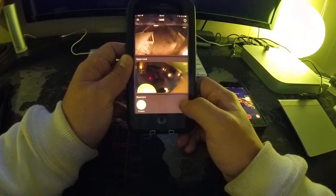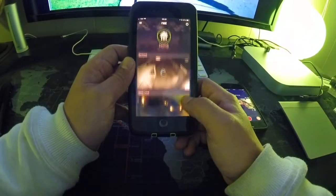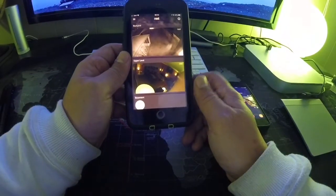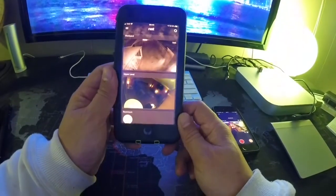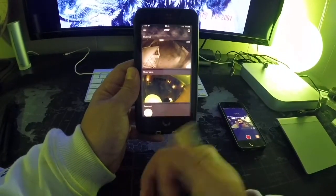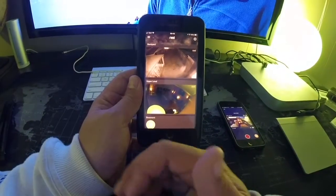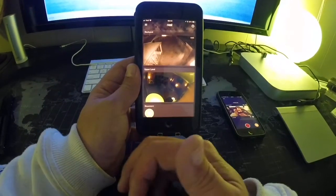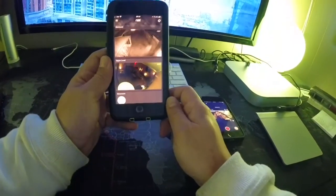If you're interested, you can take a look at my other video I made a few months ago on the Nest webcams. I think they're a great option - I've never had a problem with them, I like their quality, and I like how I can look at my video feeds on the Nest app together with my Nest Protects and my Nest thermostat. However, I always would have liked to have this integrated into my SmartThings hub or even better with my Amazon Echo.